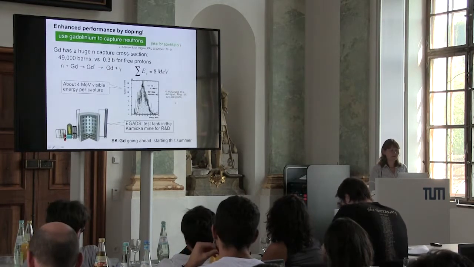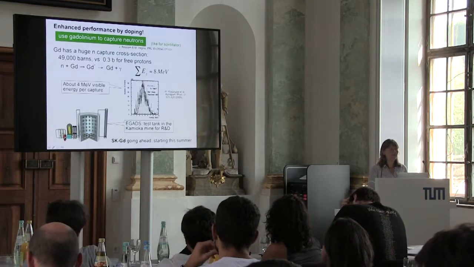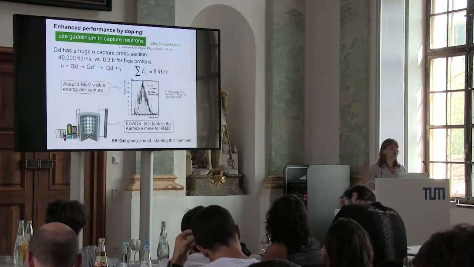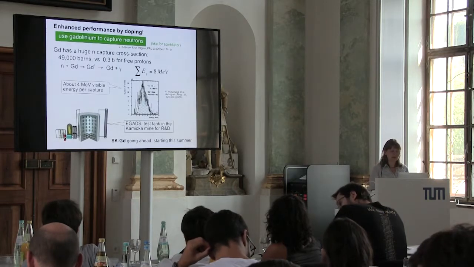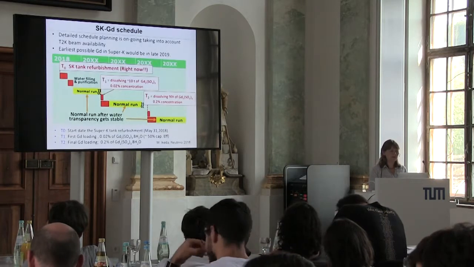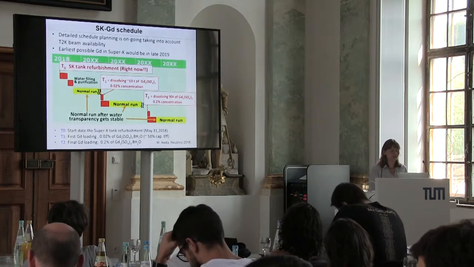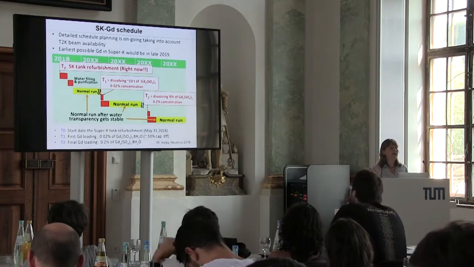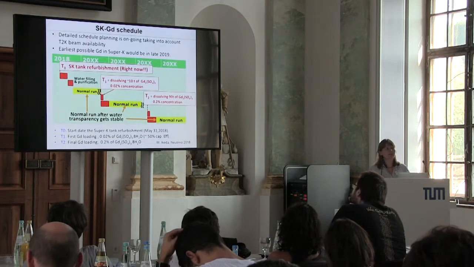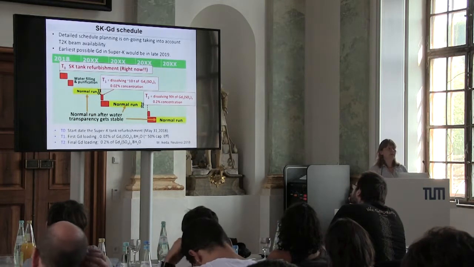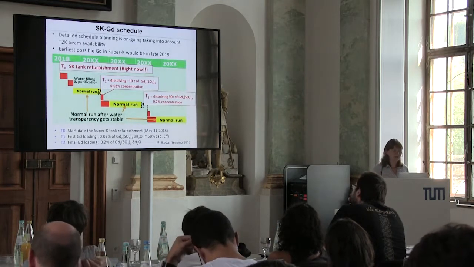This was extensively tested, and Super K is now officially going ahead in a new phase called SK-Gd, and the work is happening this summer. This is the schedule that was shown at Neutrino 2018. I got an email this morning that said that the tank is now completely drained, except for some little pockets of water on the bottom.